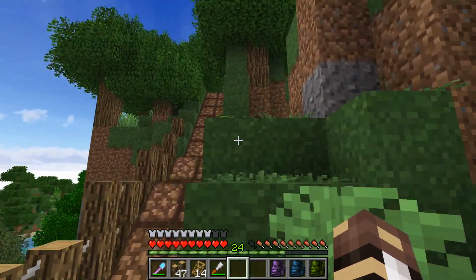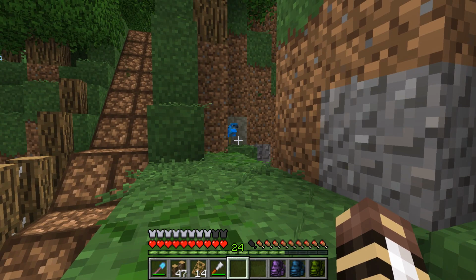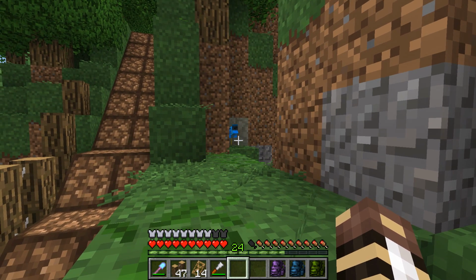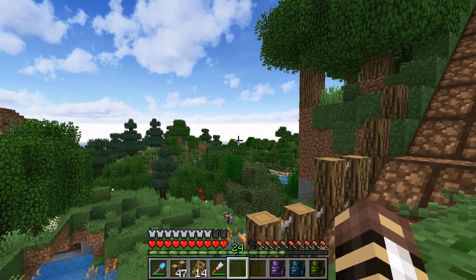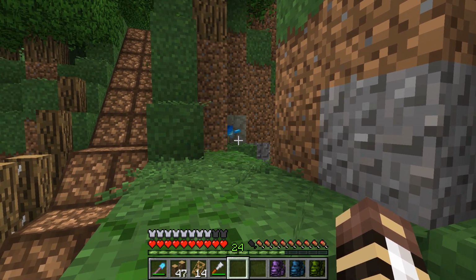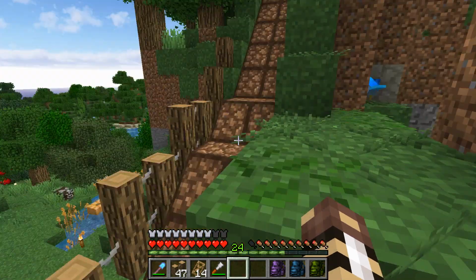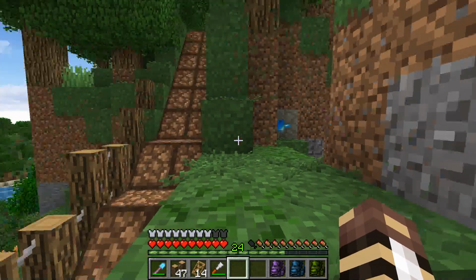And there is our beautiful bluebird. Oh my gosh, it's so lovely. I really need to give him a nest. He won't lay any eggs in it because this is a Mo Creatures bluebird versus a Pavo bluebird, aka an Exotic Birds mod bluebird. But I just love having it there. I hope it stays there for a long time. I should give it some berry bushes. That would be quite nice. And we should look into researching bluebirds pretty soon.